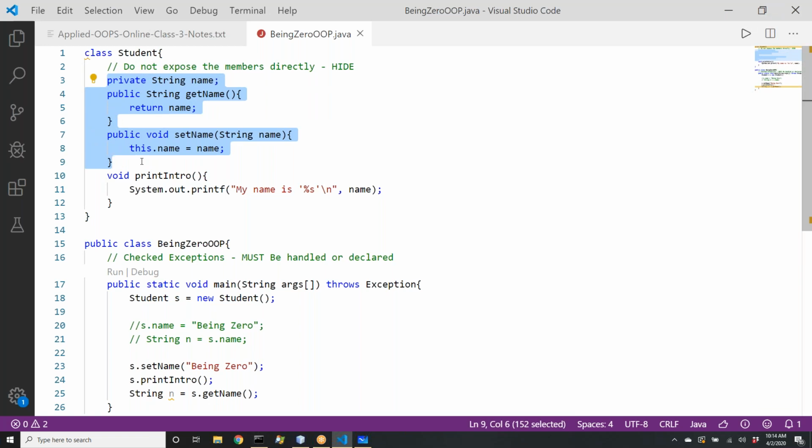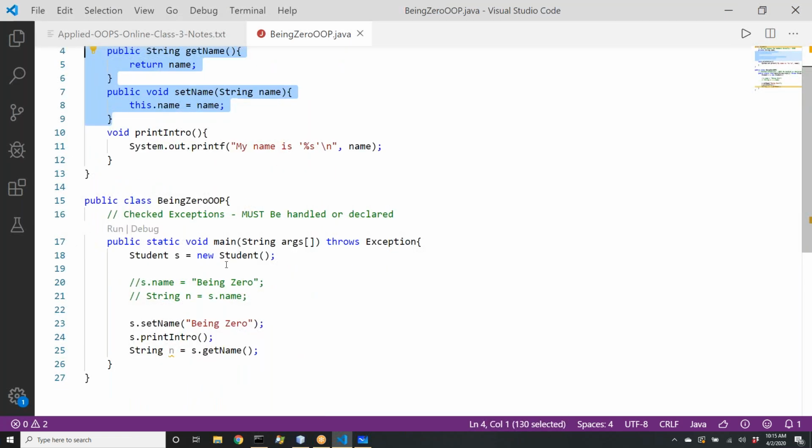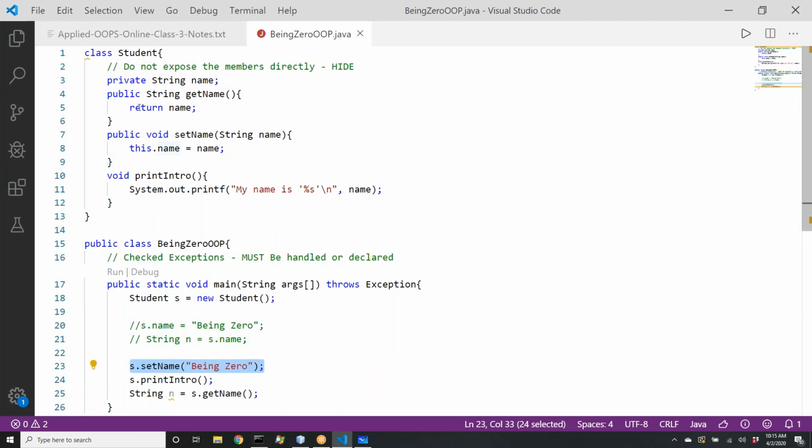Okay, Pooja says because data should not be accessed by unauthorized users. But Pooja, if we go with that, let's see. If this field is public or default, we can get and set the data, right? But now you have given two functions which are public. Any other code will be able to call the getter and setter, right? So is it like by providing getters and setters, we have controlled anything? Any code which earlier would have directly accessed name will now be able to use the functions. Do you agree with that, Pooja?